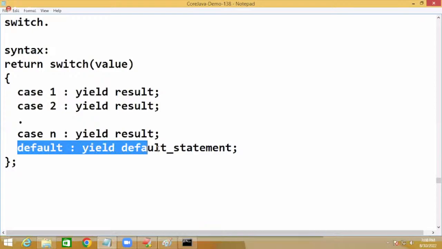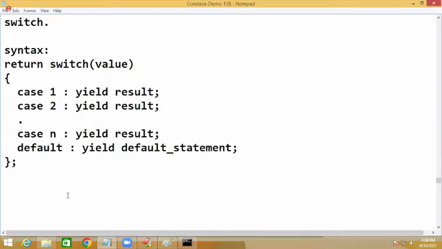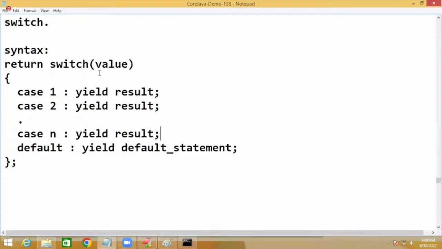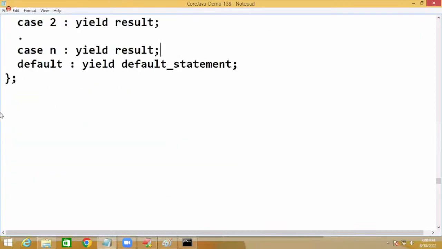Here, default is mandatory. I'm making that statement down. Default statement is mandatory in return type switch. Make a note. What do you note?